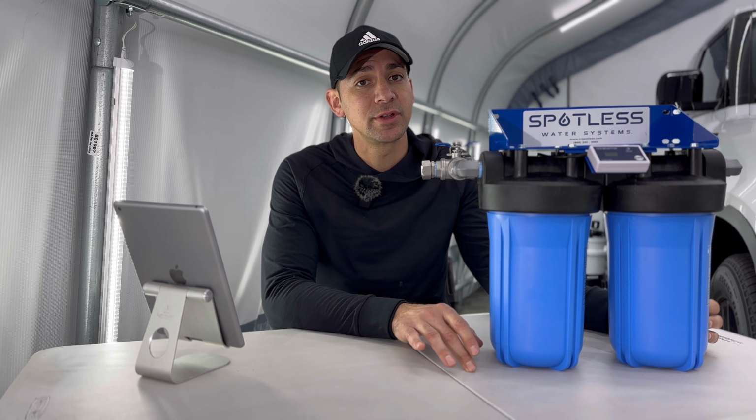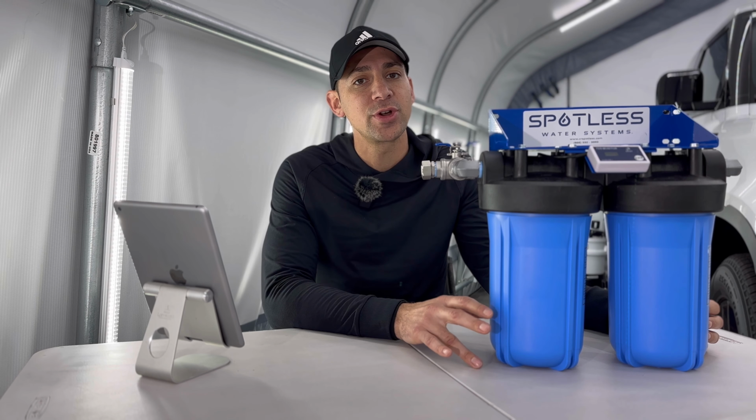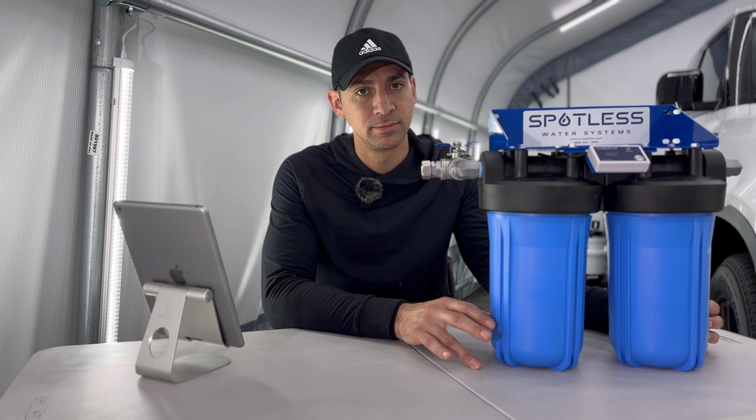So when you're washing your car, especially outdoors, especially in the sunlight, if you live in high temperature climates like Arizona, Florida, you really should be using one of these. The idea of this is to remove as much TDS, total dissolved solvents, from the water to get it down to zero, to leave a spot-free rinse on the vehicle itself.